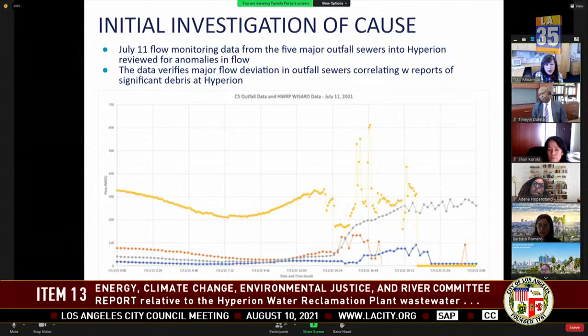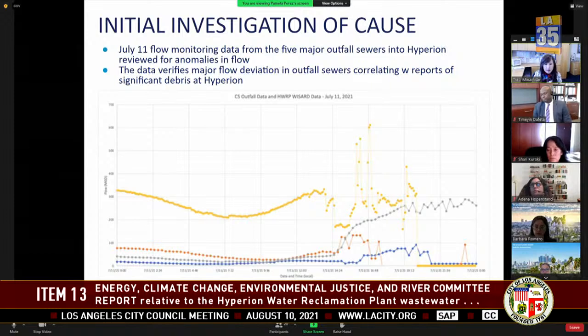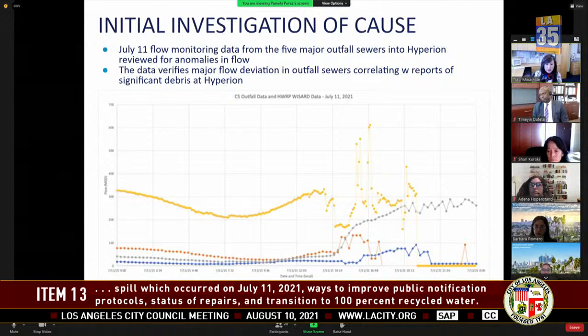Flows are average, flows are looking good, steady state, until you see this erratic yellow line going up and down. That's the indication that there was a lot of turbulence at the influent of the plant. At the bar screens, there was backflow created by the fact that the bar screens were being blinded by all of that debris. And then at the end, the flow meters basically just stopped working because the flow was way too erratic, too deep. The monitors couldn't read. And you'll see the flat line there at the very bottom.